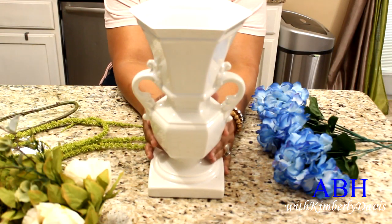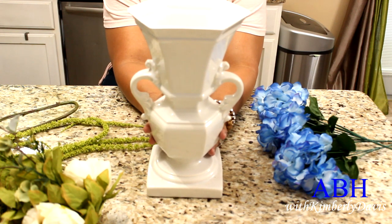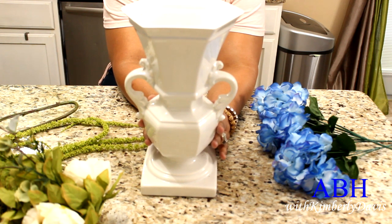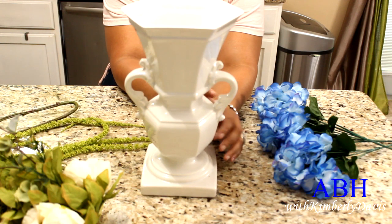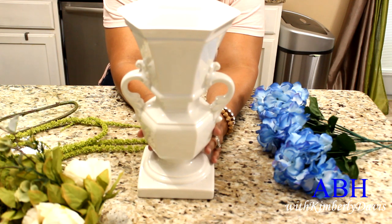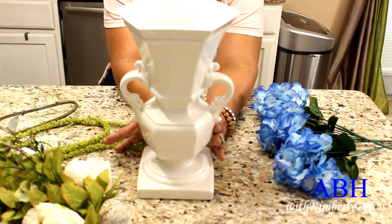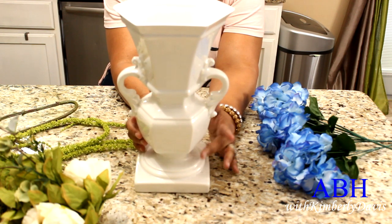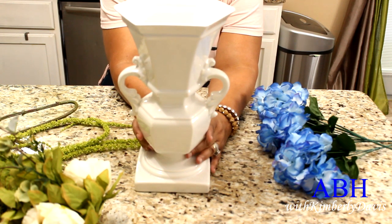Alright, the next centerpiece will be made out of this item that I picked up from the thrift store. Actually, I had it in the purge, the 1 box challenge to give away, and this is the item that I pulled back out. I got to thinking, you might be making a mistake in getting rid of this, and I am so glad that I changed my mind on it. It is a beautiful vessel or vase, all right?